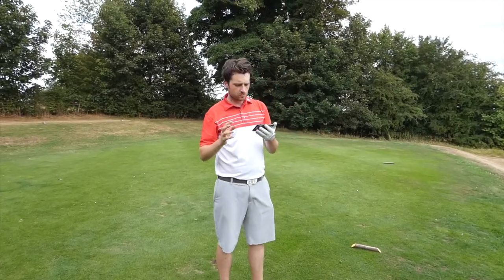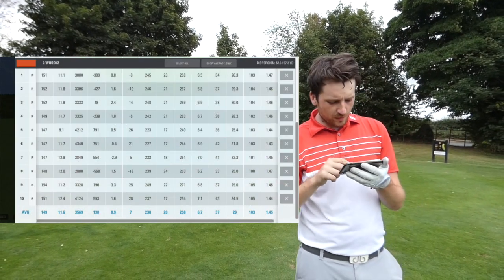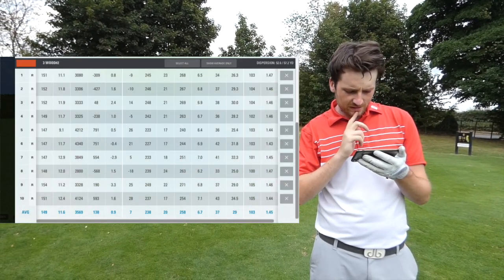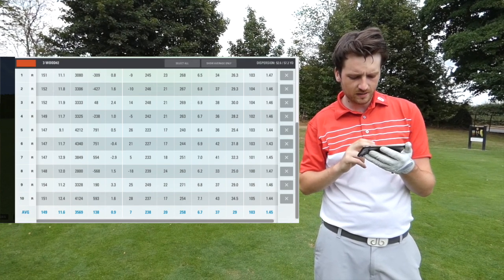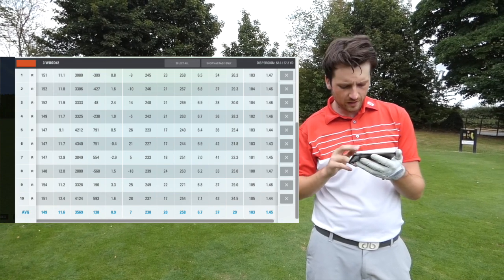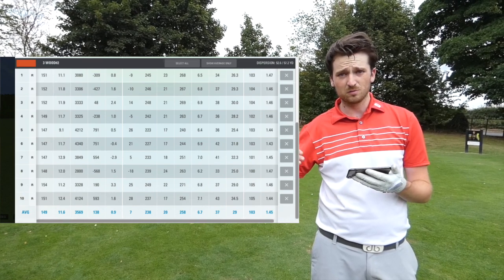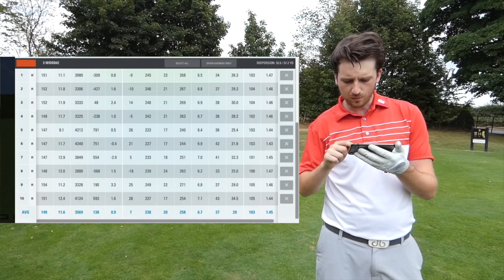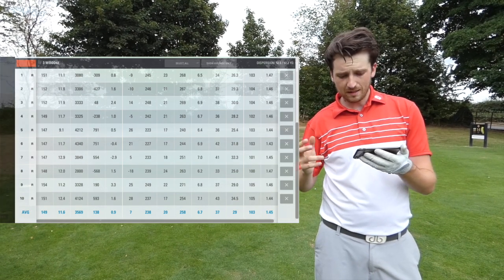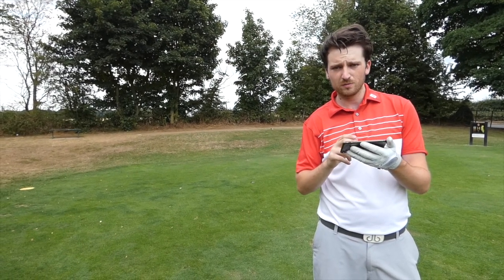Right, so just to talk you through some dry ball data, I'm going to pull the figures up on the screen round about now. Spin rates, we're looking at about 3,569 on average for the M3. This is M3 first. We had an average of 7 yards offline, which was more down to me and not the club, as it always is. Carry distance of 238, total distance of 258, so it's getting very close to my driving numbers. Club head speed of 103, which is round about in the ballpark where I see it. So that's the M3, very good distance. Medium spin, the spin that I'd expect for a 3-wood, which is pretty good.